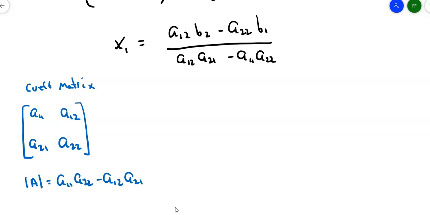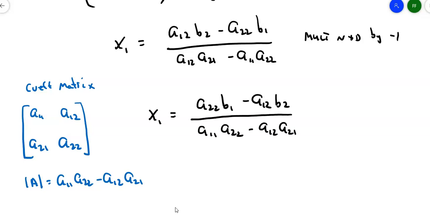Look at the determinant of this matrix. The determinant of matrix A is a11a22 minus a12a21. Hmm. Isn't this almost what I have up there, but not quite? So maybe it would be helpful if I took this and I multiplied numerator and denominator by negative 1. So let's multiply numerator and denominator by negative 1. I can do that, and it doesn't change the value of the equation. So I get x sub 1 equals a22b1 minus a12b2. You realize multiplying by negative 1 basically switches the order of the subtraction. And down the bottom, the a11a22 becomes positive. The a12a21 becomes negative. Ah, well, now it matches that this is the determinant of matrix A.